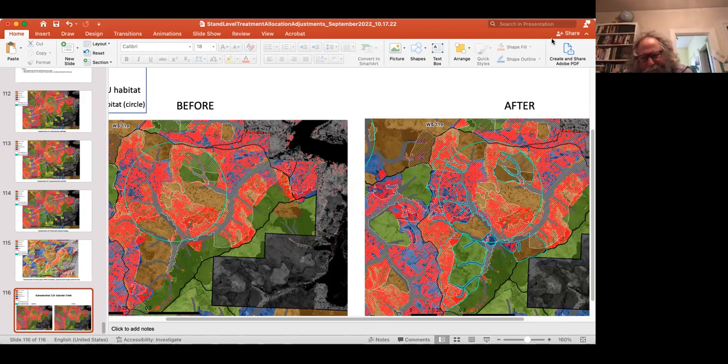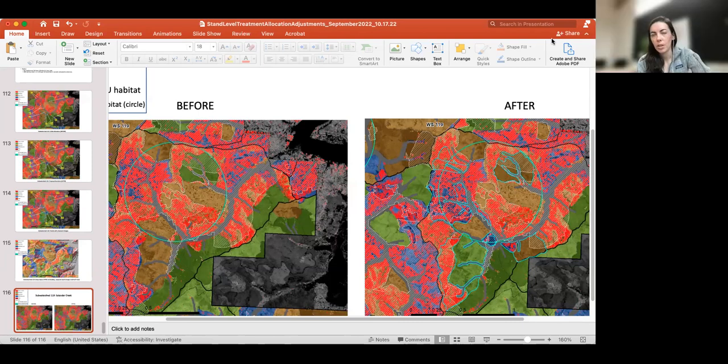From my understanding talking with the extensive group, in order to do an 80% retention, you're looking at small patches to make that work. The extensive group and the Marbled Murrelet group are working through that right now. These areas you're mentioning, Bob, would either be part of that 500-acre experiment or, looking at this configuration, more likely come after that experiment. We don't want to concentrate it all in one watershed.